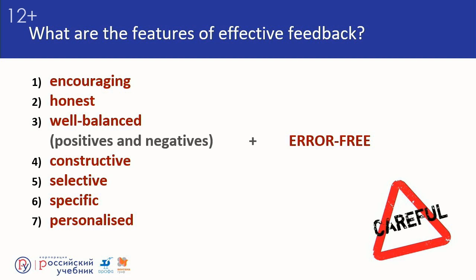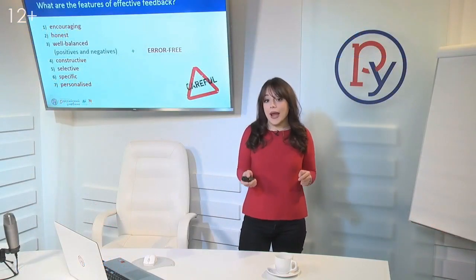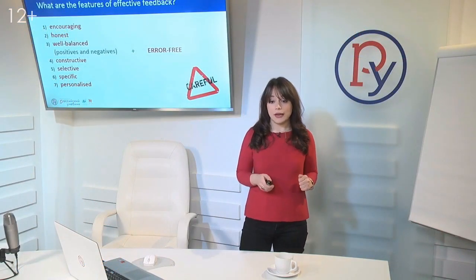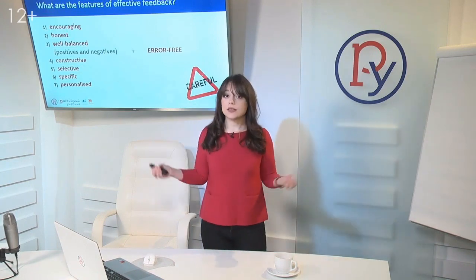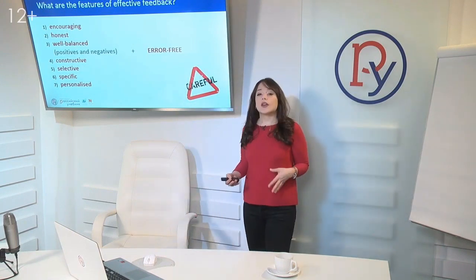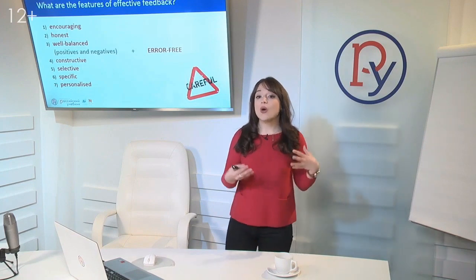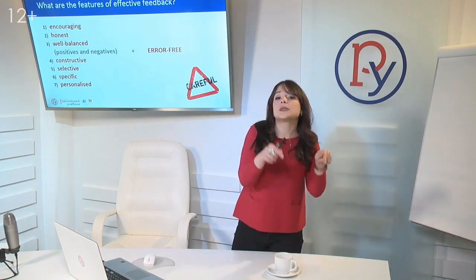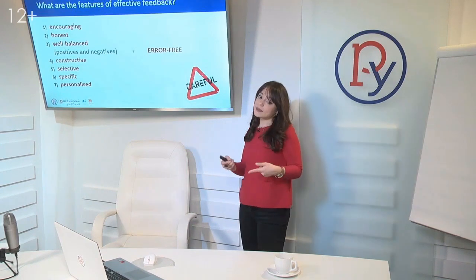Well, we've got to be supportive. Through our feedback, we've got to let our learners know that we're there for them, and their progress and their learning and even their mistakes matter to us. Feedback can be encouraging if we do give some praise to our learners, but what's important is that it is not praise on their individual characteristics, on the features of their personality, but rather on the result of their work, on how successful their performance on this particular task, which is being assessed, is.